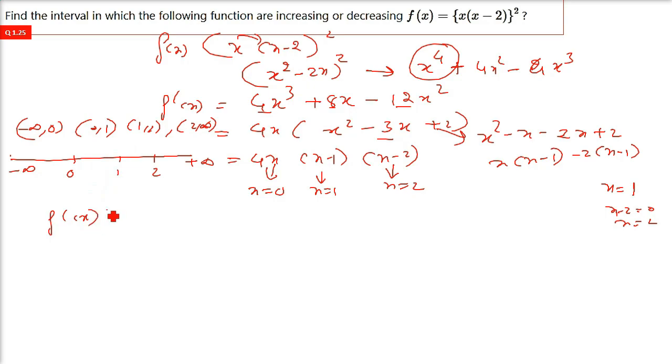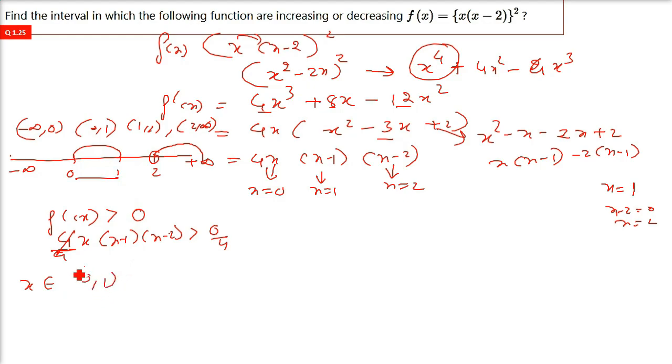Next thing is f dash x. We are differentiating it. So f dash x should be greater than 0. That is 4 into x into (x minus 1) into (x minus 2) should be greater than 0. I told you already, if you have 3 factors, you divide both sides by 4, so 4 will get eliminated anyway. So you have to talk about x into (x minus 1) into (x minus 2). When we multiply these 3 factors, there will be certain combinations where it is going to be greater than 0. I told you, take the interval on the right from the last factor, that is 2 to infinity, and on the left alternate ones, that is 0 to 1 is one interval, and 2 to infinity is the other interval, and you can just take the union.